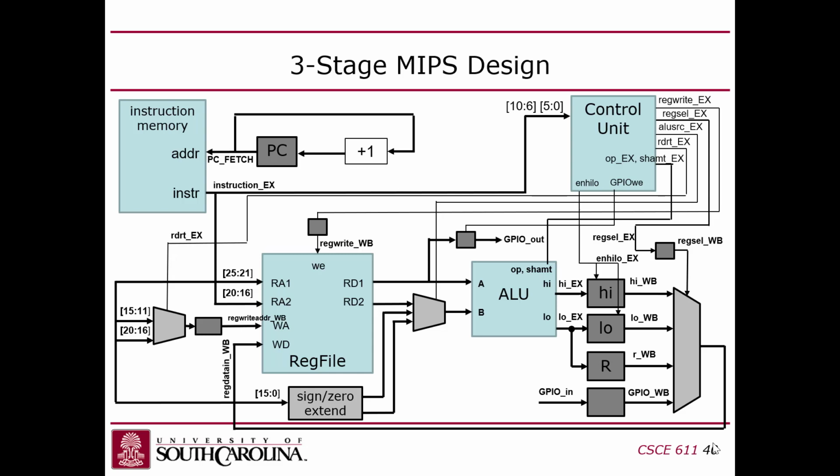I mentioned last lecture you can put these in modules and you can organize this however you want, or you can put everything into one file. It's up to you. The way it's shown is flattened, well, not really flattened because each of these blue boxes is a module or could be a module. Right. But how do we get started? One way to get started is to start with a program, right? And then start building the hardware to store and fetch the program.